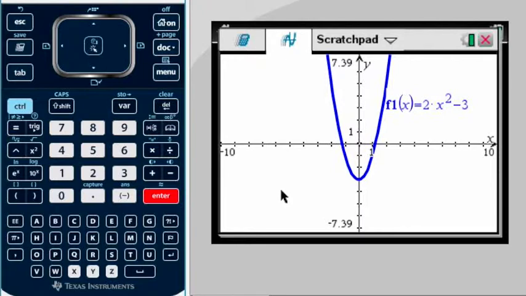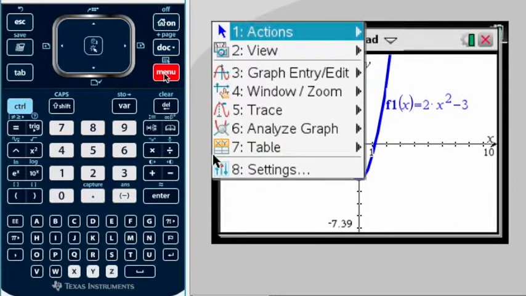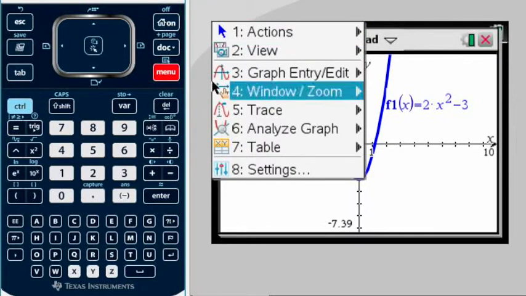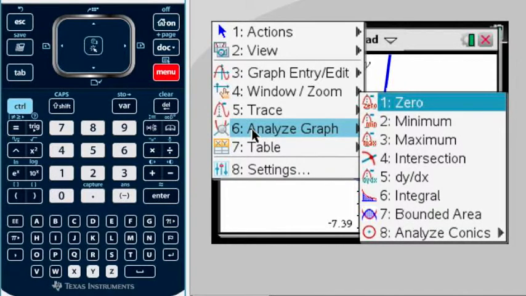We're going to start with the minimum. We are going to go right now to our menu button. We see our menu and we see that option number six is Analyze Graph. Now this is really helpful because in the moment that you put on a live graph, you can immediately see what you want to find: zero, minimum, or maximum.